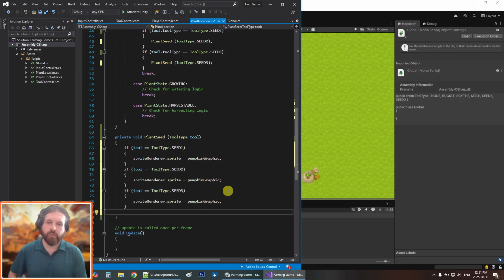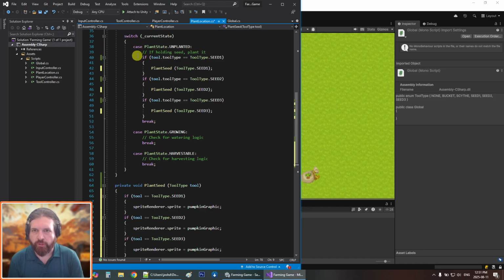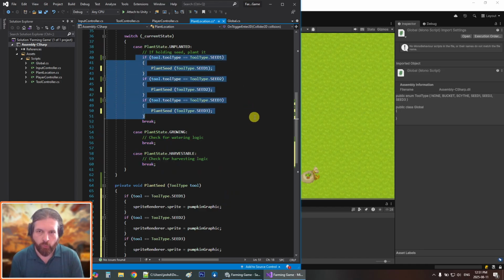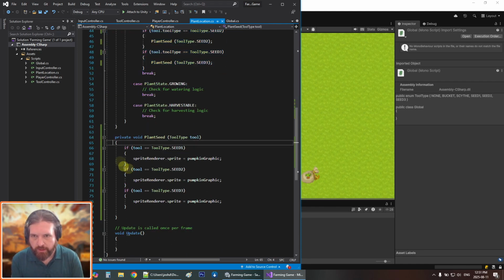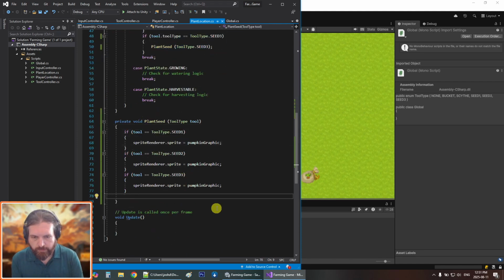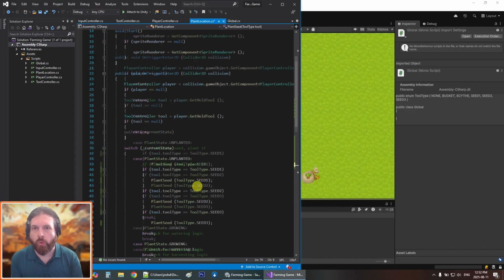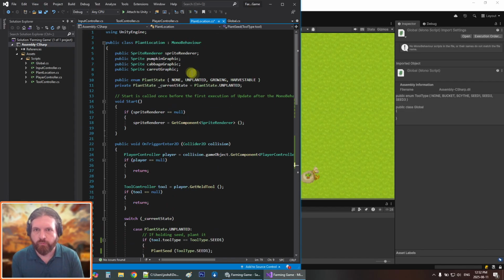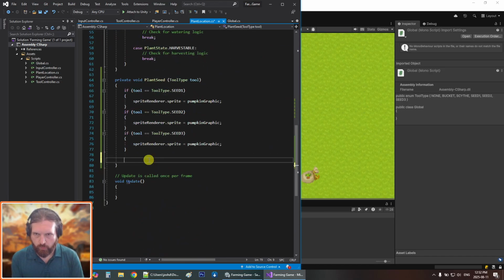Now this is effectively doing the same thing, but this code is very solid, and we probably don't have to look at it very much at all in the future, whereas our actual operations of what happens when planting a seed are all going to be down here, and we can just worry about it down here. So for example, when we do plant a seed, we know that we don't want to be in this unplanted state anymore. So at that point, we want our current state to become growing.